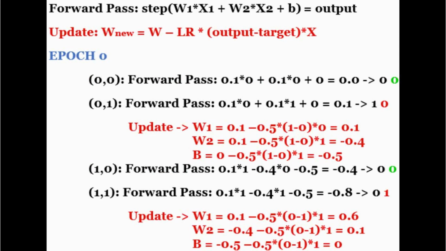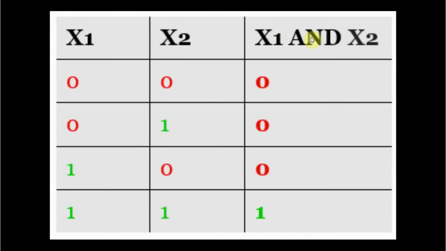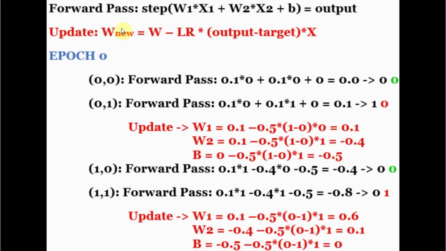Okay, so this is the formula of the forward pass, or the forward step, as we mentioned. Here we have our net activation, which, because we have two weights, is weight 1, weight 2 multiplied by x1 and x2. We add our bias and we take the step function or threshold, right? Our threshold will be 0, and then we get our output. And the output we get, we want to be x1 AND x2, while x1 and x2 will be our inputs. Here I have also shown the update rule.